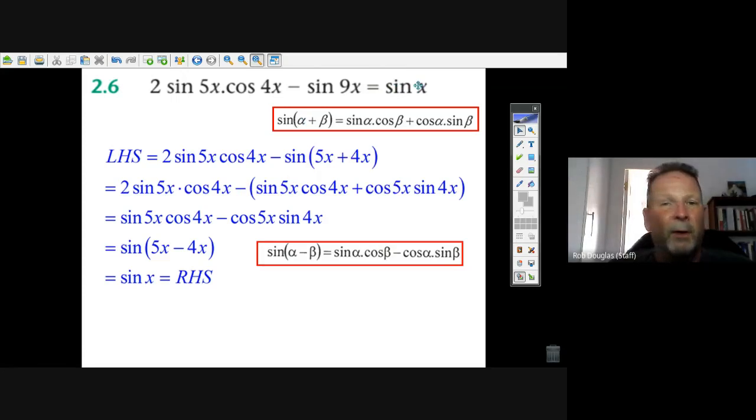So the right-hand side didn't even tell me much what to do on this side. Otherwise, somehow a bunch of stuff must cancel and simplify. But the key was this 9x is really 5x plus 4x, and then I expanded it using the formula. It's a lot easier just to remember sine, cos, cosine, and to keep the sign the same. Sine 5x cos 4x plus cos 5x sine 4x, keep the sign the same, and then I go, oh, 2 of these minus 1 of these, that's just 1 sine 5x cos 4x. And then minus the cos 5x sine 4x because I'm minusing out here. And then I just use the formula again.